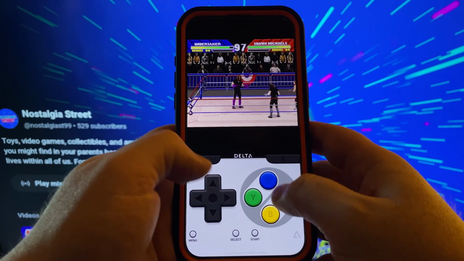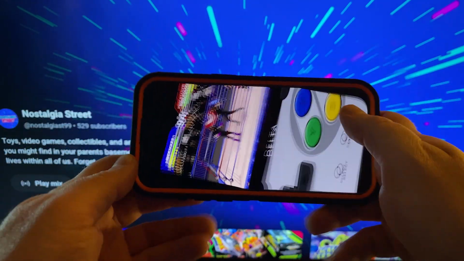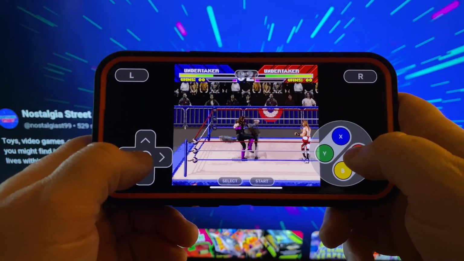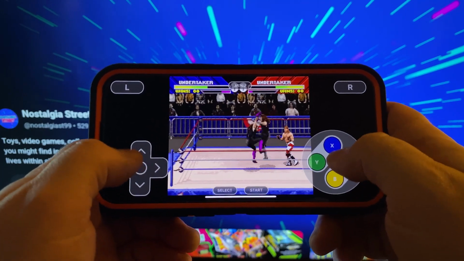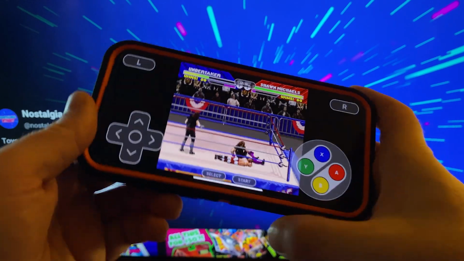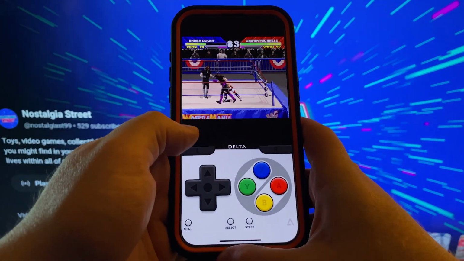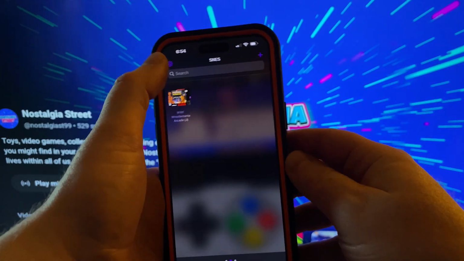So yeah, you can play. The buttons are actually not bad. And you can also do it horizontally. And there you go, I got the L and R up there. You got everything up here, so you can take all of your retro games on the road and get your ass kicked by The Undertaker and Shawn Michaels. So that's pretty cool. That's really, again, all there is to it.